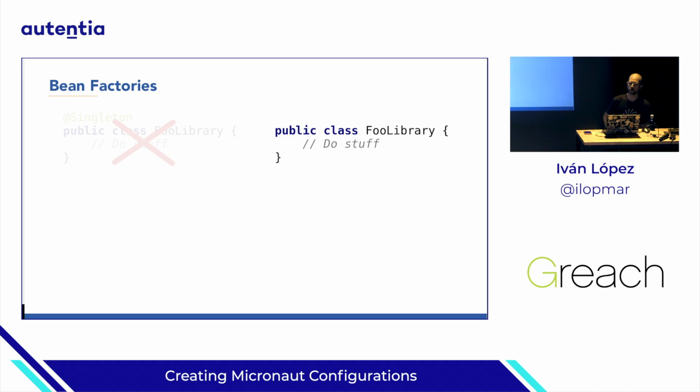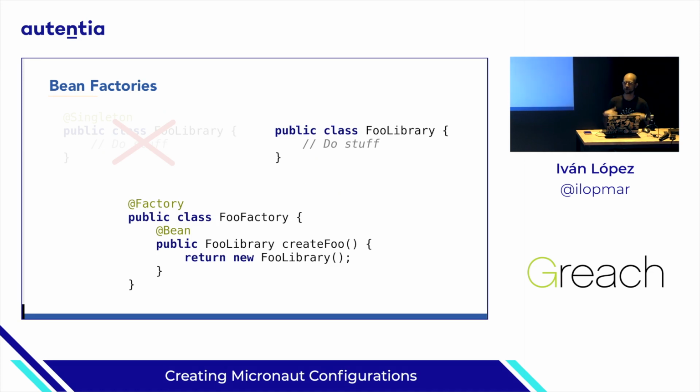So what you can do to integrate it, or to create a bean, is create a class in your source code and annotate that class with @Factory. With @Factory, we are telling Micronaut we want to create beans in this class, and all the methods in this class annotated with @Bean are going to be exposed as Micronaut beans. Basically you are wrapping this Full library class inside a Micronaut Full library bean. So now in your source code, you can just inject Full library objects, and that's all. It's pretty simple. So this is the very beginning, creating beans from a third-party library.